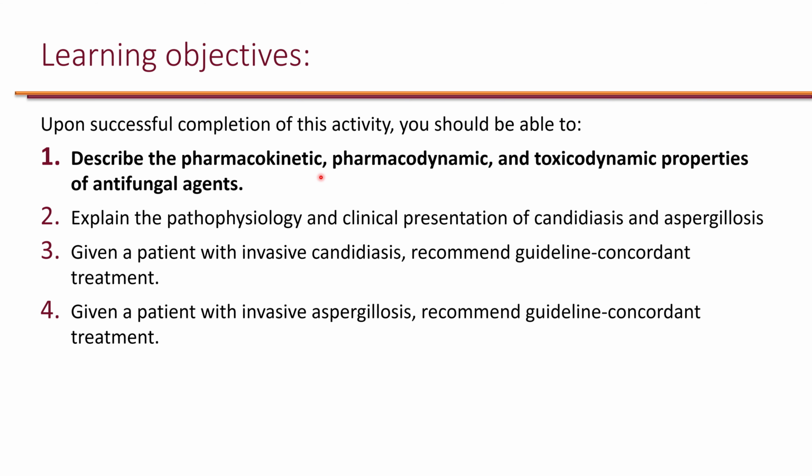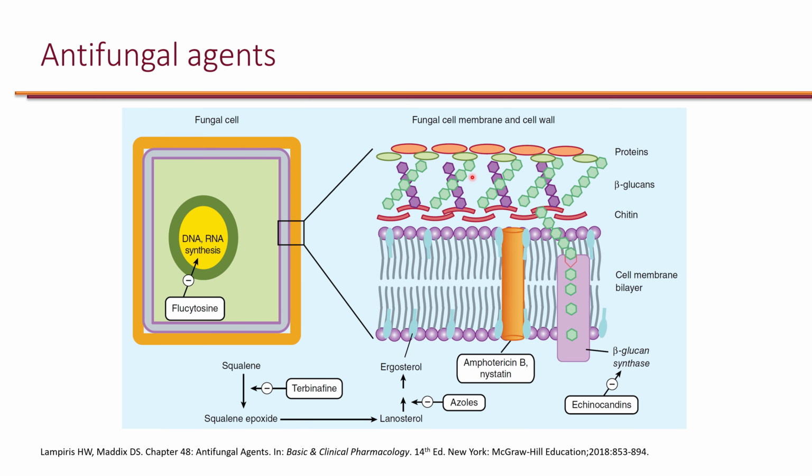The first learning objective is to describe the pharmacokinetic, pharmacodynamic, and toxicodynamic properties of antifungal agents. Here's an overview of how various antifungal agents work. So we have agents that actually go all the way into the nucleus of the fungal cell and prevent DNA and RNA synthesis. We have agents that work on the cell wall and membrane, including agents that prevent the synthesis of ergosterol. That's essential for the cell membrane.